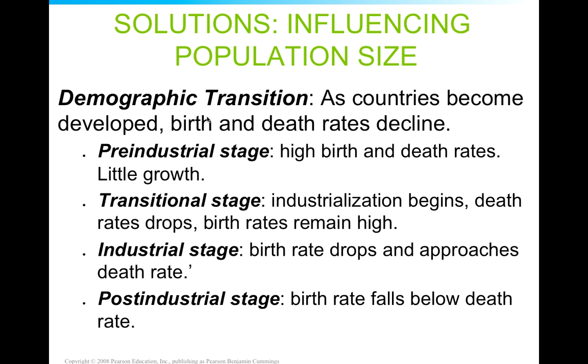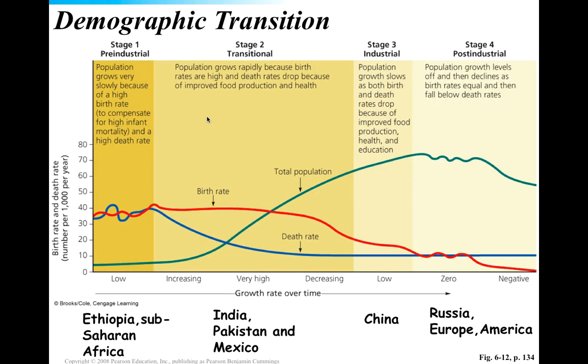So we're going to look at the demographic transition model. You may want to pause the video to jot down some of these words, but if you want to wait until we actually look at the model and then go back to this, that might be more helpful. As countries develop, they go through a series of pretty predictable population trends. That's what we're going to look at in this next graph.